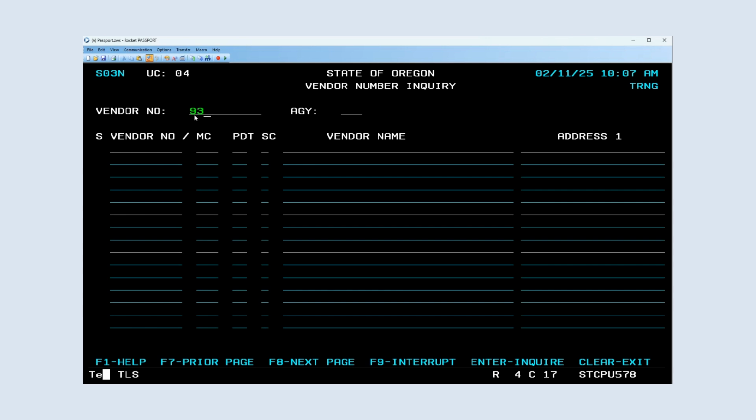I don't use this screen very often. Say this is the federal tax ID number that I'm going to enter on our system. It's going to be brand new, but I want to see if it's already there. Okay, it's not. So I'm safe to enter that profile.